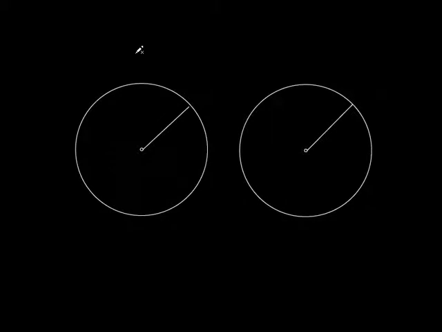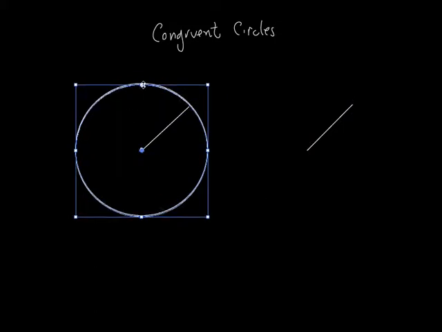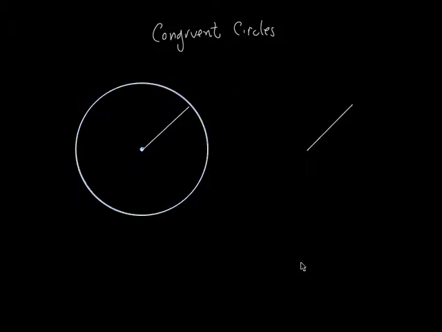So we call these congruent circles, all right? If I copied and pasted, okay, congruent circles. Congruent circles means both circles have the same radius. All right, everybody see that? So if you have two circles and they both have the same radius, that must mean they're exactly the same. I'll just take this and move it over, and if I put it right on top of the other one, it fits exactly. Well, it's supposed to fit exactly if I could line it up, right? So that circle fits exactly on top of the other one. So that would mean that we have congruent circles. Let's see if I can, there we go.